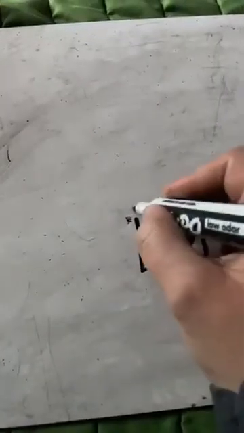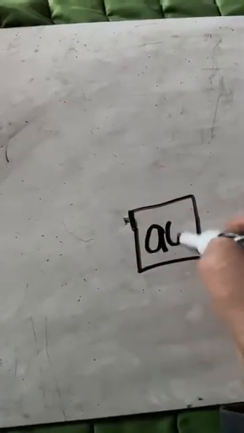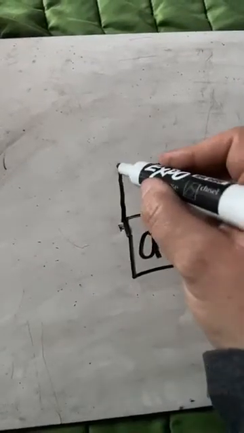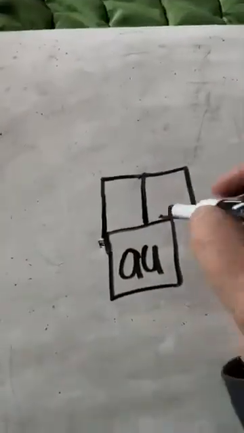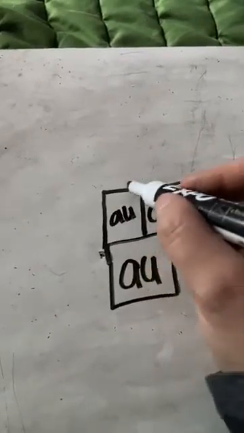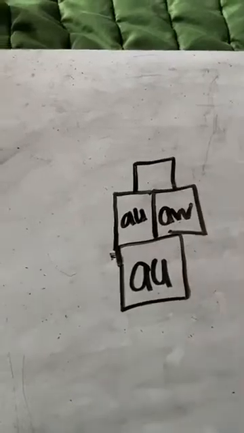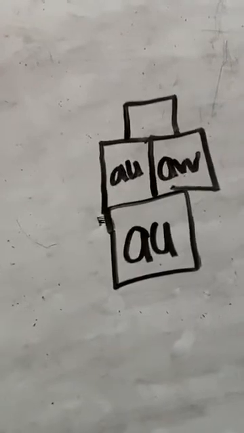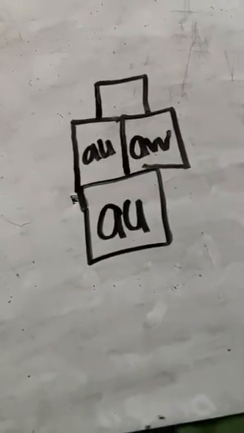So here is my hopscotch. I would start out, and here's a box, and I would put the A-U in it, and then I would come up more. Here's two boxes, and you would put the A-W in it, and then you put the A-U, and then there'd be one box, and then you can throw in some sounds that we talked about from last week even if you want to. Let's see, what would they be? Can anybody think of one?